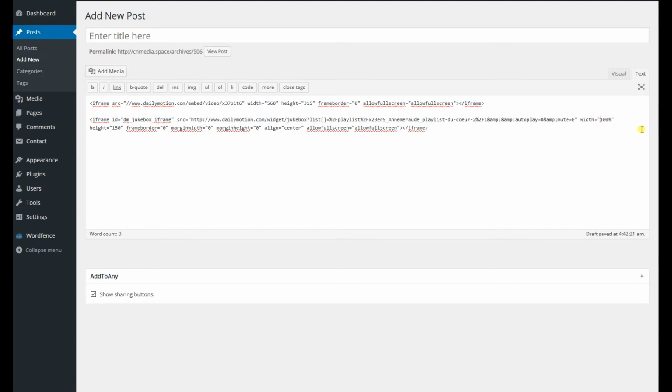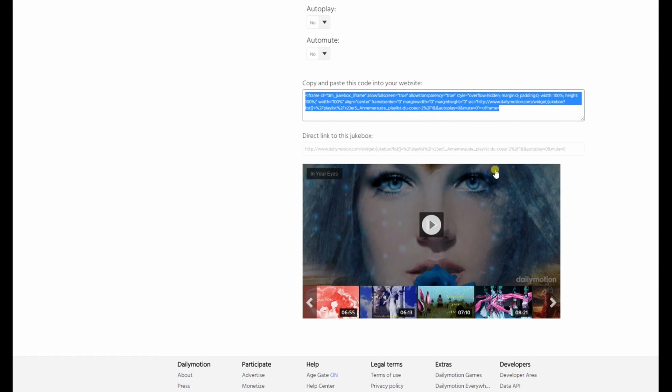In this case, if you want a large video display, you should change it to 560 instead of 100%. And the height, you can see here it says 150, definitely that's wrong, because that's going to output a very narrow video, so you can't see the whole video. If you put 315, then the whole screen will be squished, because a single video is supposed to be 315, but you have to take into account that under it, there are thumbnails. So I would do 400. The 315 height is from here to here, and then give it a little more, like 85 extra for the thumbnails. That will give you a very nice output just like this.